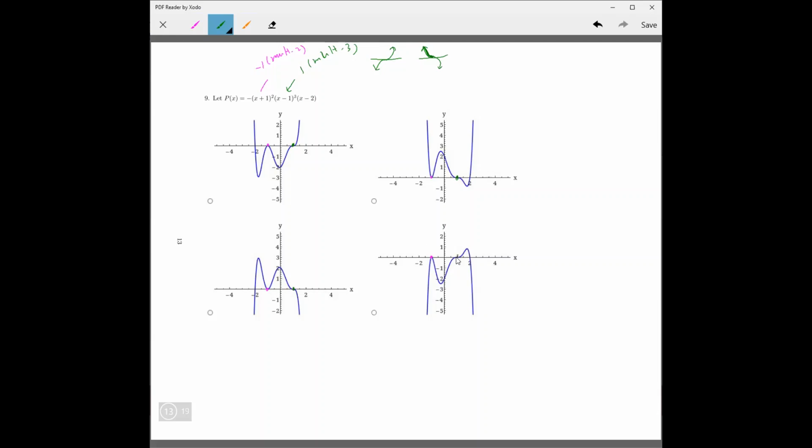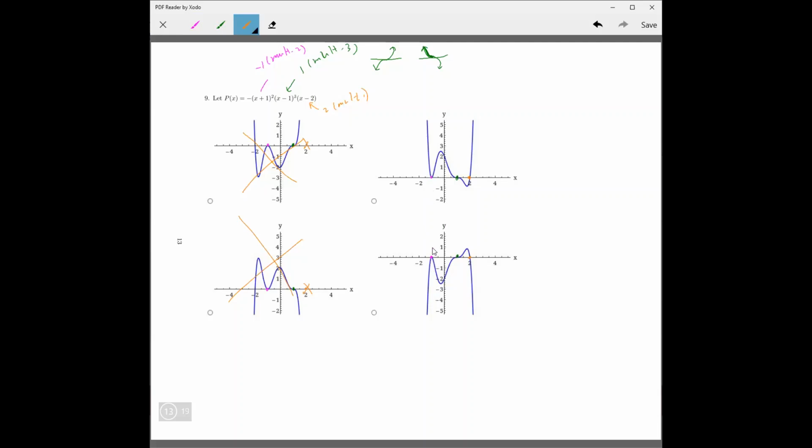That's fine, and that's fine. Well, they're all fine. How's this? Okay, and then 2 is multiplicity 1. So that's just going to cut right through. Okay. And that's not even a 0 here, so that's out. This one is doing good right there for that one, so that's okay. This is not a 0, so that's out too. And this one's fine. Okay, so now we come down to just these two.